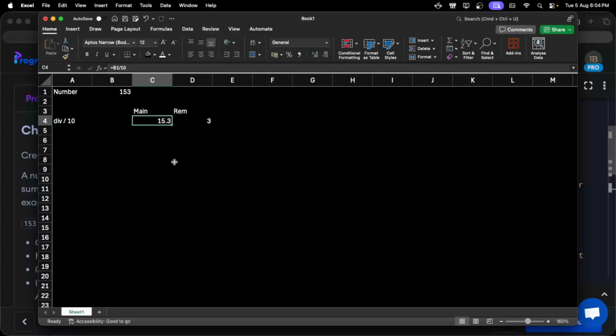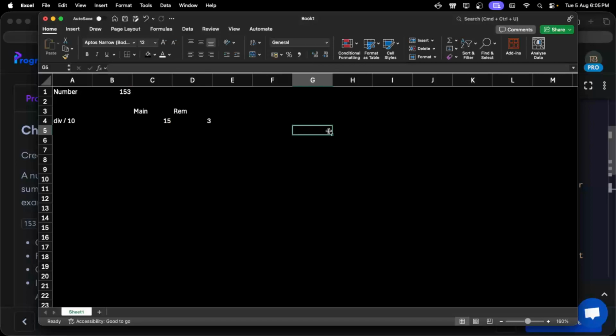So as you can see, if we were to do something like floor division, not sure if there is a function over here, floor math, and we do that, divide by 10, I guess. As you can see, it'll give us 15. So we are only getting the first component of it.